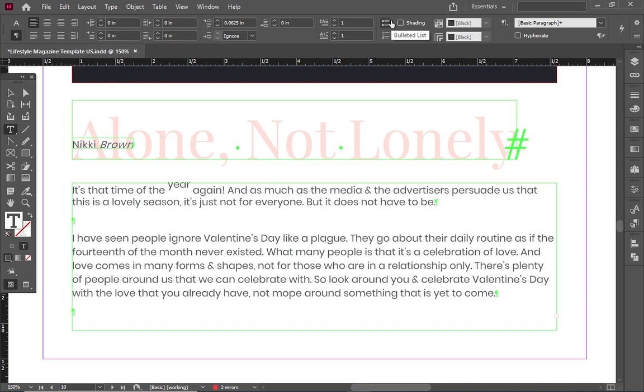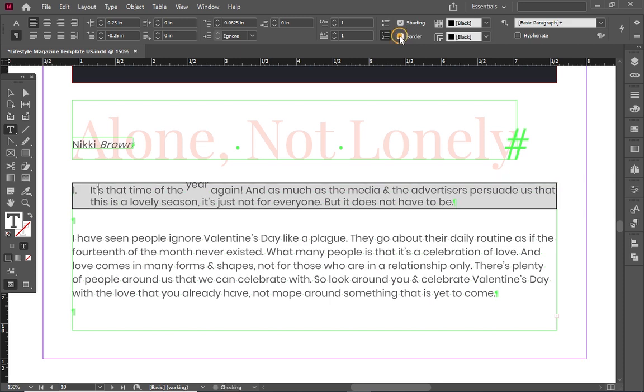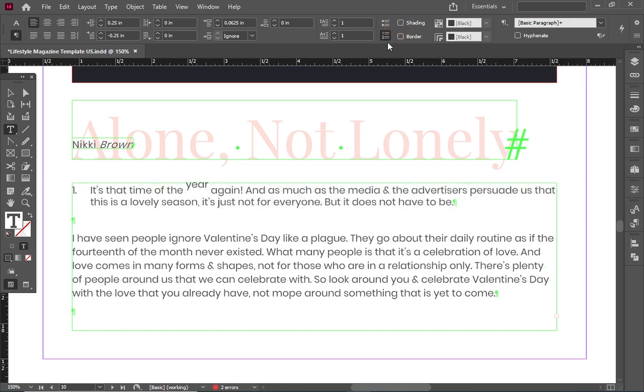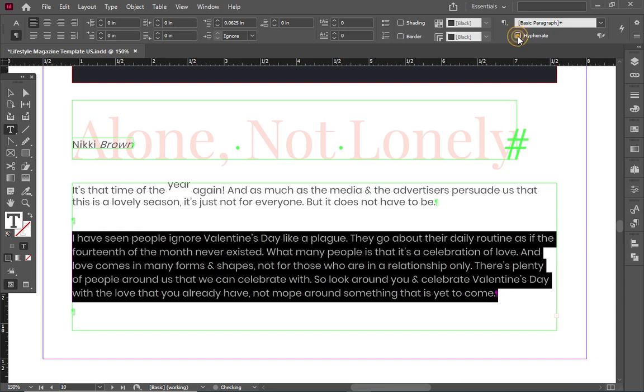And we also have our bullets and numbering. We also have our shading and the border. You can be adding them to it, so don't worry at all. You can be playing around with it. We also have our character style. Right now we don't have any character style, and this is to also hyphenate our text, or not to hyphenate them. You can turn it on and off when you select the text. So now that's what you should know about the control panel. Please, let's take note.